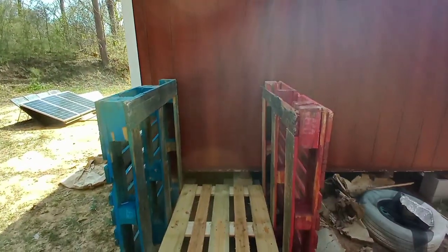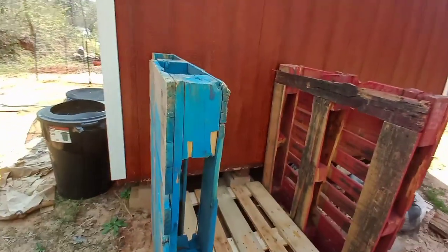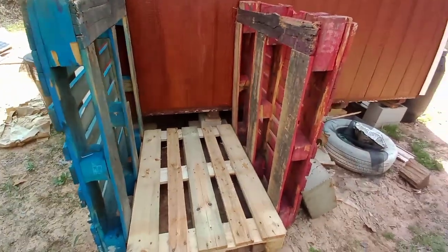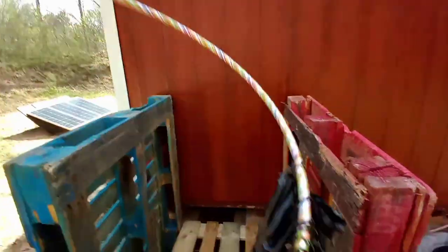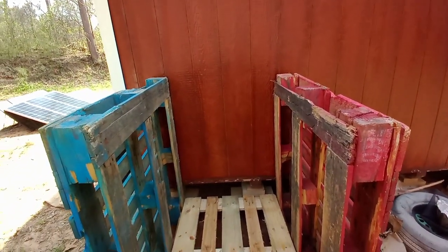My next project is my outdoor shower stall. These are just standing up. This one's pretty solid — it doesn't look like it's going to tip, but I need to find a way to secure it so it doesn't. I'm just holding this one up because the land kind of goes this way with a couple cinder blocks. All I need to do is figure out how to put my shower curtain right up there — probably a hook and a couple pieces of bamboo. I think that'll work. This is going to be great. I may try it out today, just depends on if I have the energy.